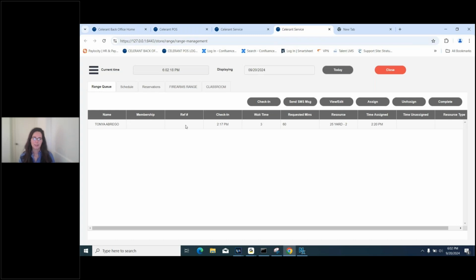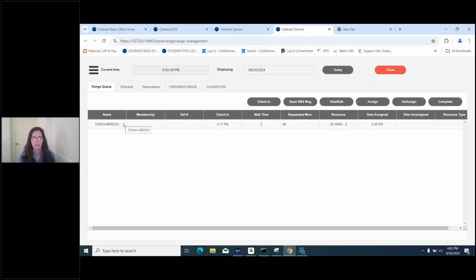you'll work with your implementation manager to decide what your process is going to be, what works best for your store, your customers, how many machines you have at the range counter. Sometimes you just have one machine there. So we'll talk through different ways to use each part of the system so that it works as smoothly as possible for you. What I'm going to show you today is just basically the standard way to do it, meaning you're doing most things from the service module, and then you're really just going to the point of sale to cash them out.